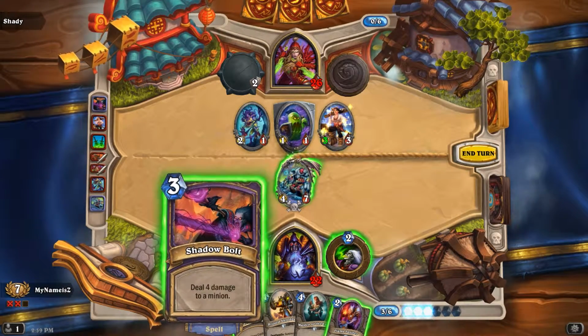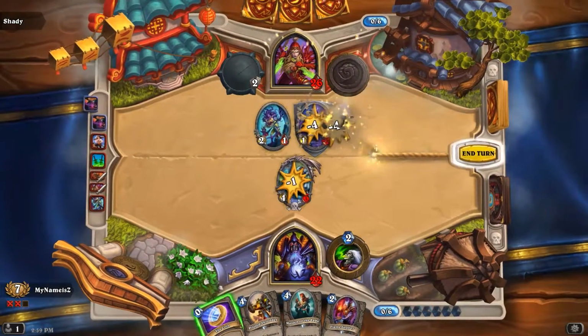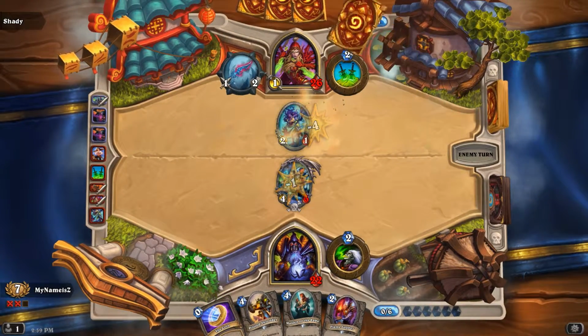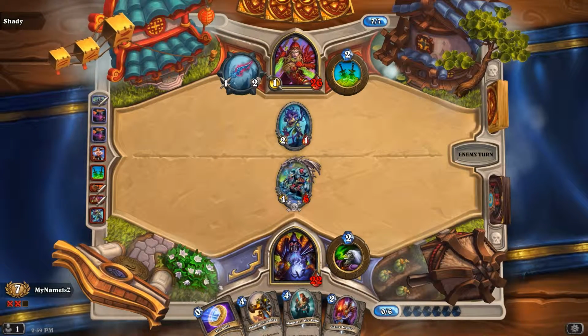I think we're just going to push our advantage. I'm going to Shadow Bolt. Keep this guy safe on the board. And push, like, I'm basically saying, hey, look, I have this way stronger board than you. How are you going to deal?